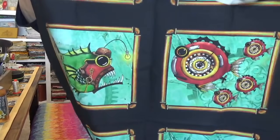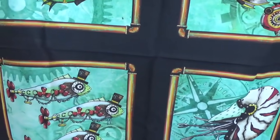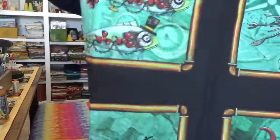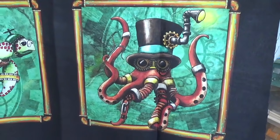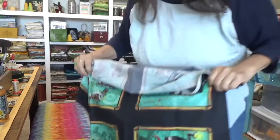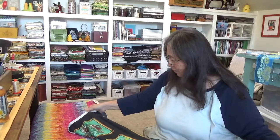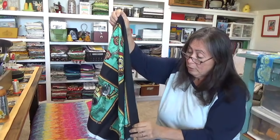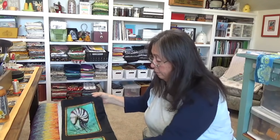Is that not hysterical? Look at this octopus down here. You must think I have a thing for octopus. And you're right, I do. So I have to make him like a TV throw or something for Christmas. I'm going to do it at retreat because this will be a simple one. I'm just going to cut out the squares and then do something fun in between.